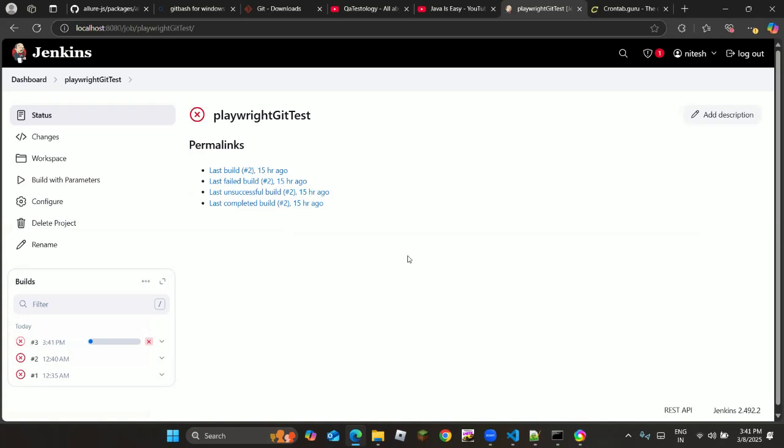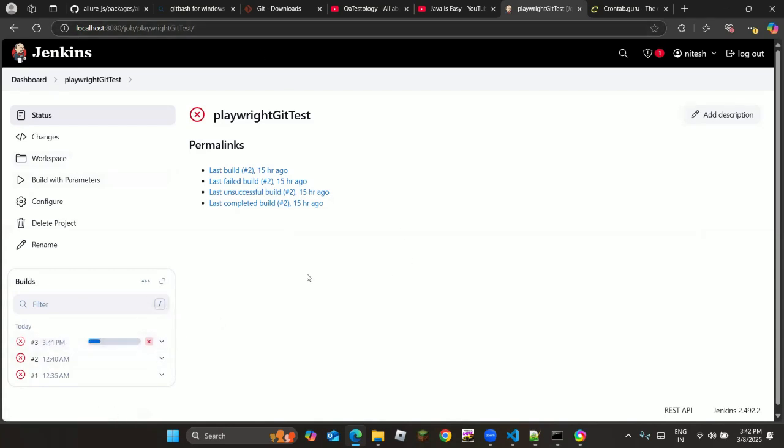You will be able to see your report in the Jenkins itself in a workspace. So here is the workspace option. You will see, let it execute. See here, it is showing me it is executing build number 3.